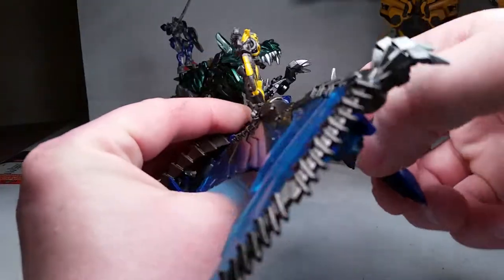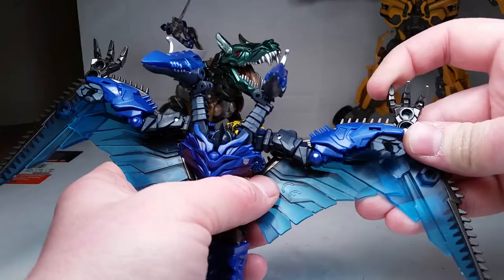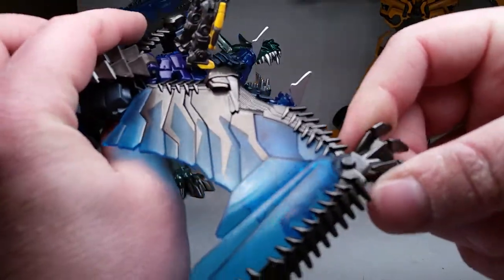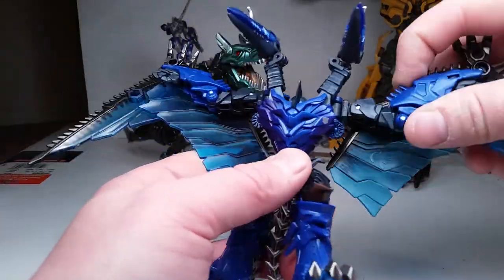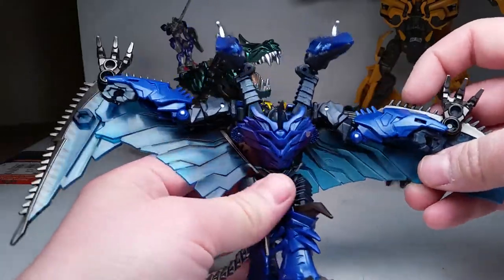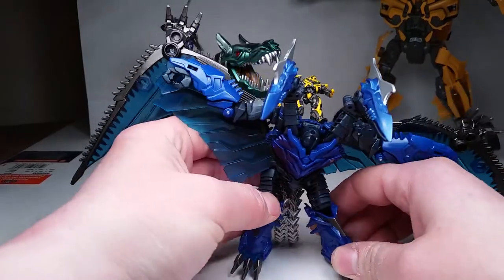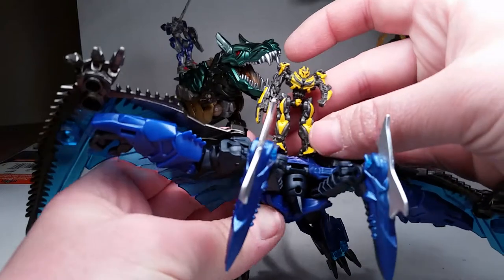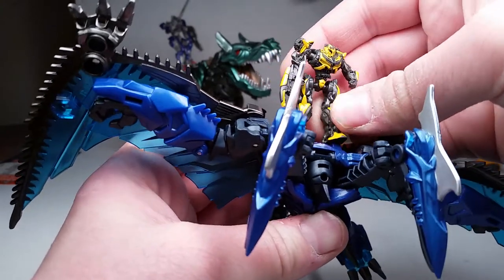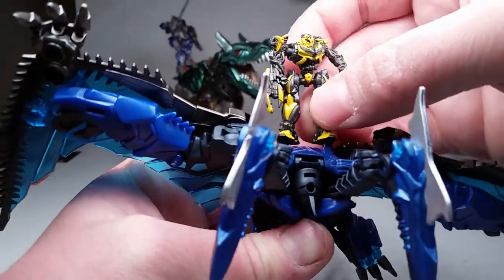Good job Hasbro and Takara. These are on pins but they don't seem to swivel like the other ones. He can move his arms too — goes up and down. He also has a swivel joint. He stands no problem. And then Bumblebee, just like I showed with Optimus, stands on these two pegs. He's got some peg holes on his feet, a couple pegs, same thing on the other side.